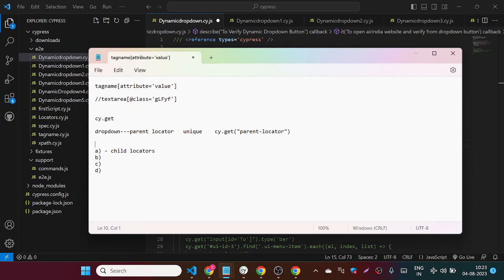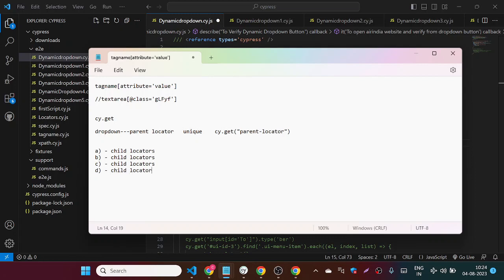So see carefully. There are many locators for this child. Like locator one, locator two, like this only. Okay. So you can see like if suppose this child is having child locators by the name of child. So you can find every child locator having the same locator. There is no differentiating between them. Okay, all having the same locator by the name of child. So among these four, you have to choose one.